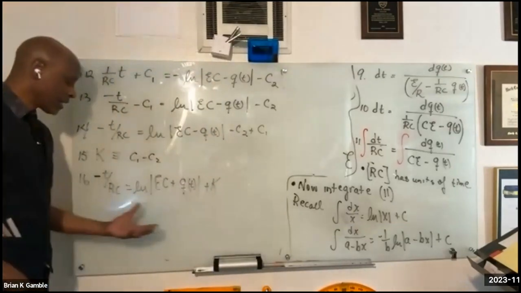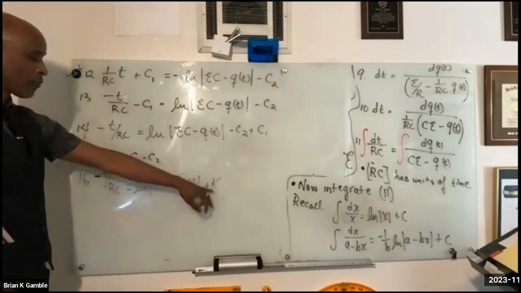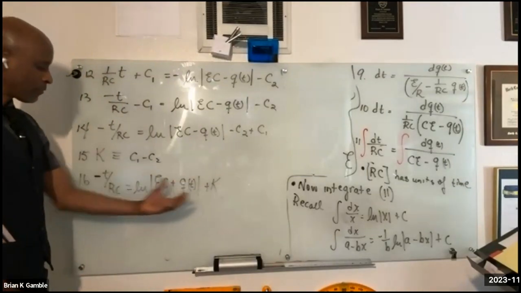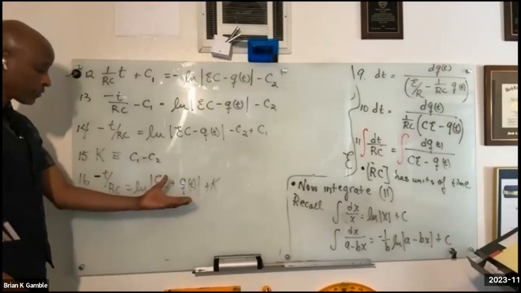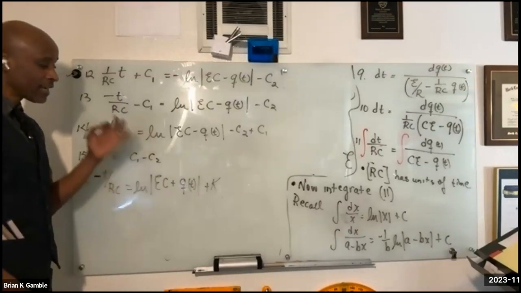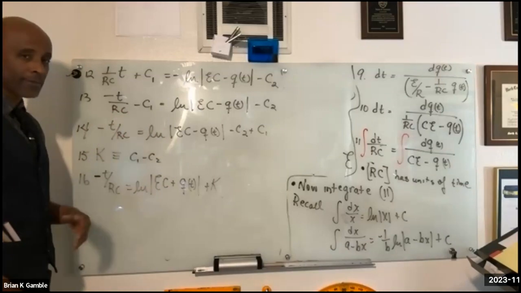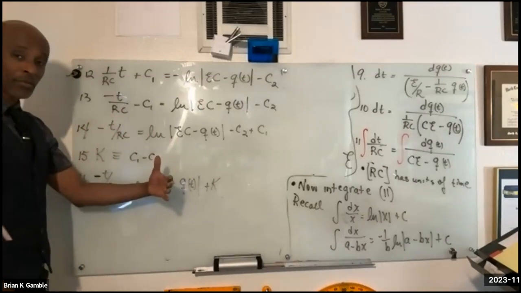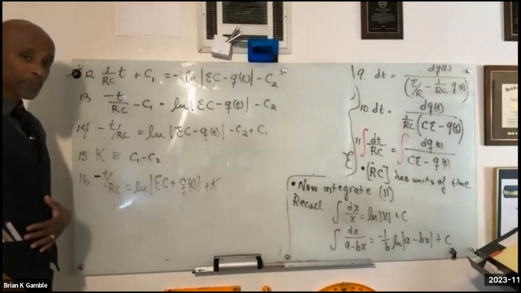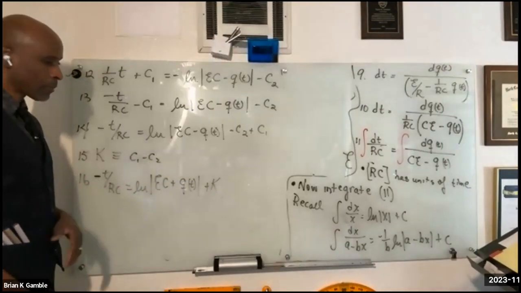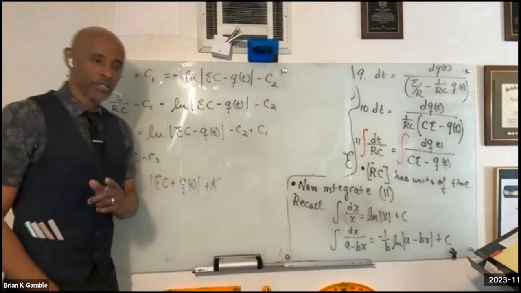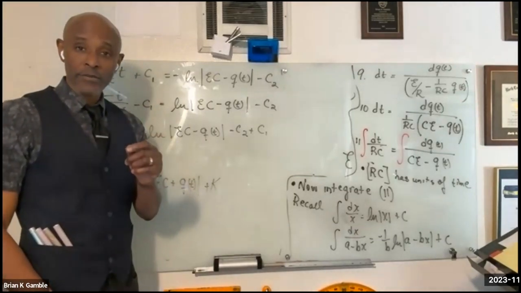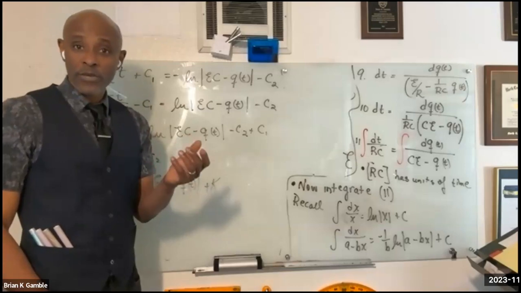So that's what we're doing. We have to apply the boundary conditions and figure out what this constant specifically is in terms of our initial conditions. And it picks out, of all the infinite solutions which this equation 16 represents, the one solution that applies to our problem, which then dictates how the system will behave as time progresses. So that's the pattern. That's the deal. So applying the initial conditions, what are the initial conditions? Well, at t equals 0, the current was a maximum and the charge was 0, or a minimum at 0.